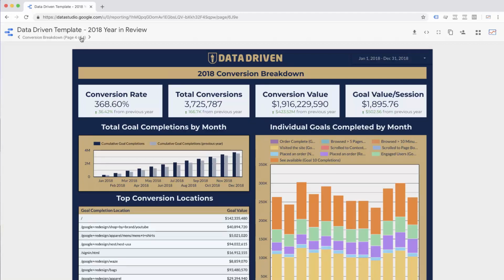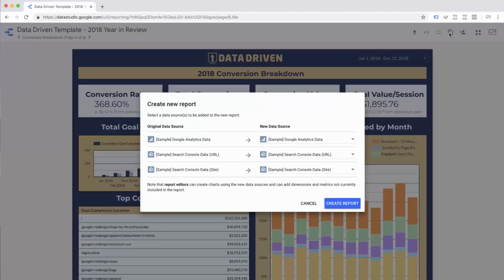And so you're going to want to customize this to your own data as quickly as possible. Now, the reason why we're using Google's data here and not my own data is because I wanted everybody to be able to at least play around with this thing, at least make a copy and have access to the data that's in there without losing everything. And so the first thing you're probably going to want to do here is customize this to match the data for your own company. Now, if we look on our report, we notice that there's no ability to edit, and that's because I haven't given you edit access. The only way to really play around with this report in its true form is to hit the copy button. So you're going to want to start by making a copy of this report, and then you're going to want to choose which data you want in place.